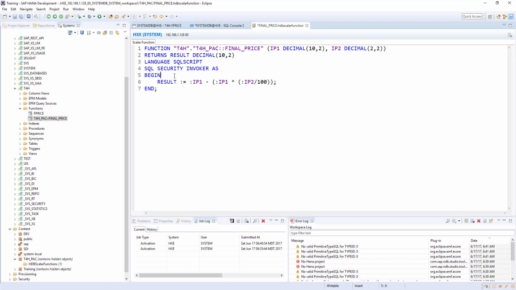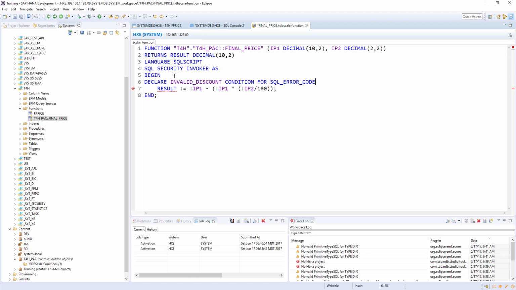Let's start with exception handling, and that should be in between the begin and end block. Declare, and you can use any name. So I'll use invalid discount, and condition is a keyword for SQL error code.